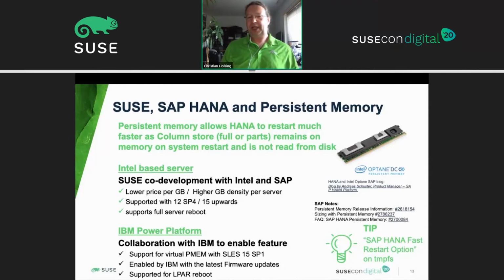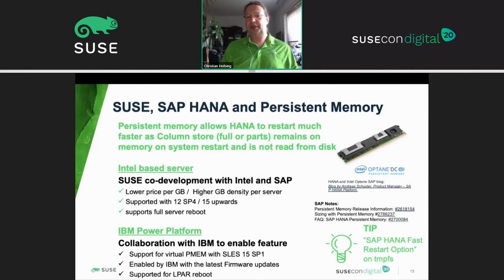Our friends from the IBM Power side have also worked on an offering here, and they introduced virtual PMEM, virtual persistent memory, in a firmware update at the end of last year. That is also supported from a SUSE side with SLES 15 SP1, and that is basically a similar functionality.